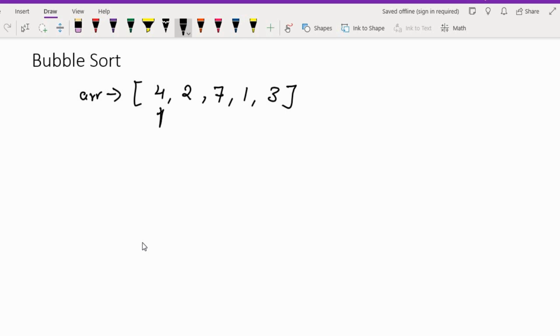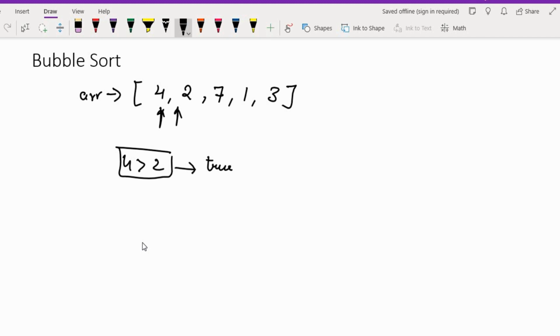compare the first two elements. Here 4 is greater than 2, that is true.